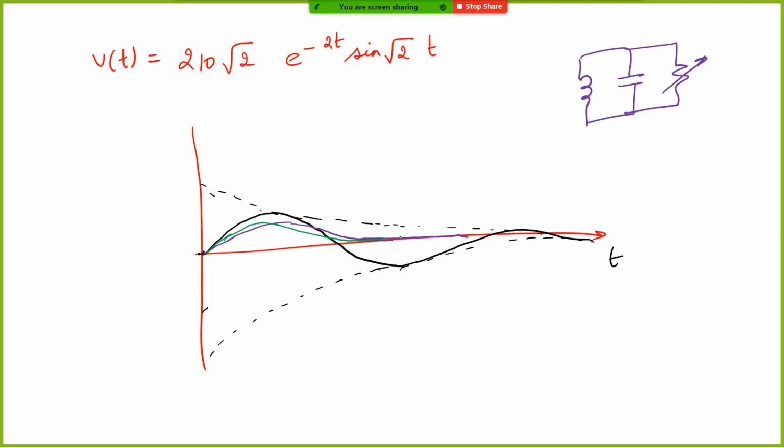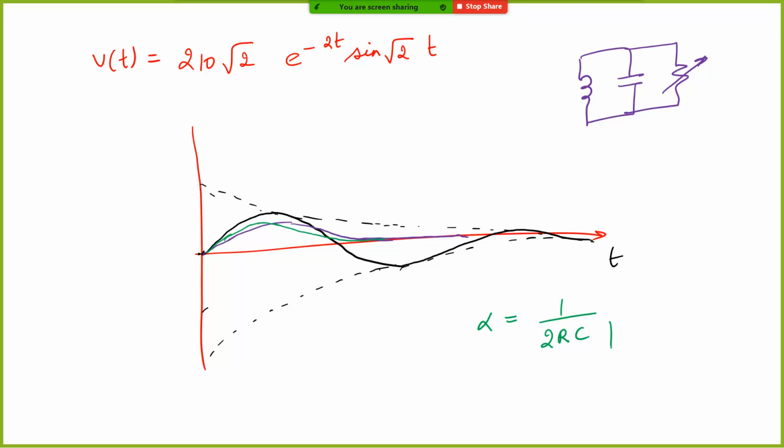So how much time does it take to reach within 1% of the maximum value? You calculate the V max, and then you find out how much time it takes to settle within 1% of V max, and we saw the settling time. Now, if you take this underdamped system, for example, it takes a longer time to settle. And how much longer time does it take? It depends on this value alpha. Now, what is the value of alpha? Alpha is 1 by 2 RC.